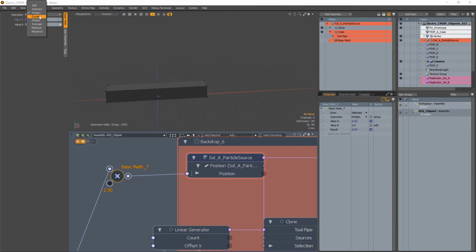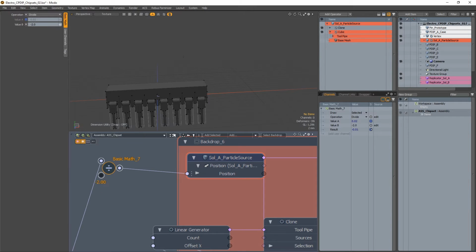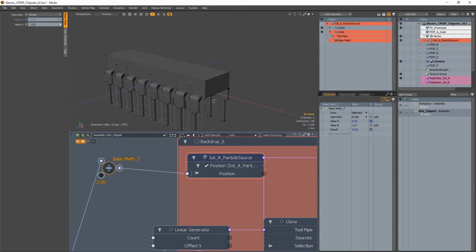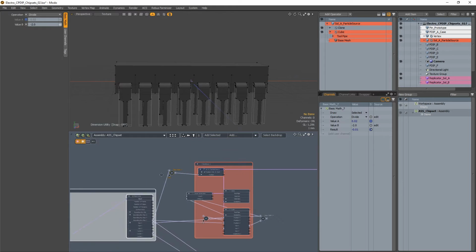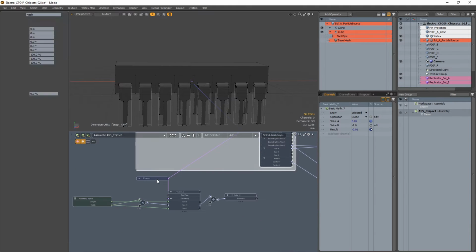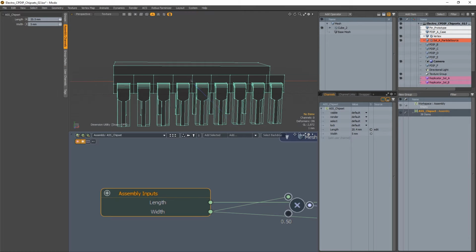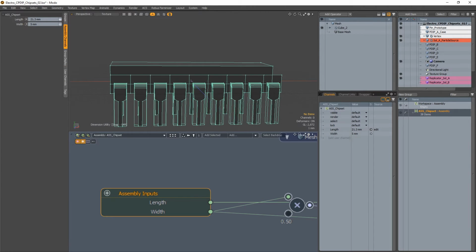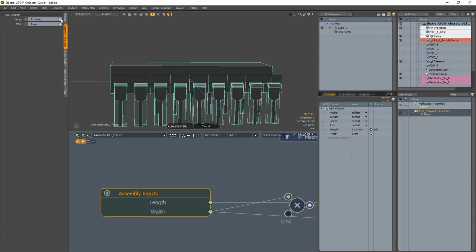I said divide by 2, not multiply. So the position should be minus. So I will do divide by -2. So now it's centered. Okay. So now as we change the size, the length of the ship, you see it adds some pins, but they can float.